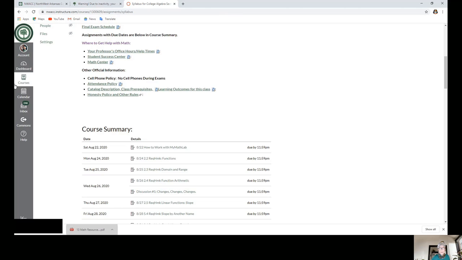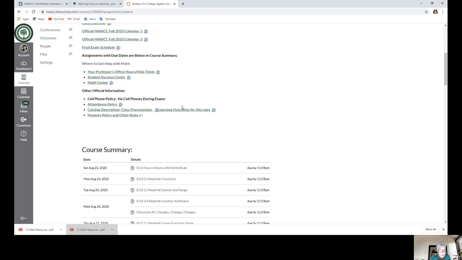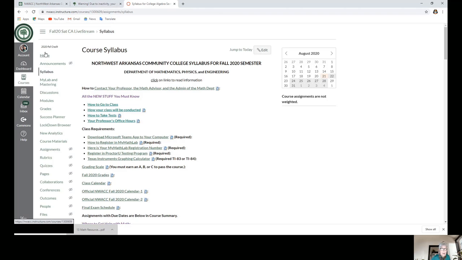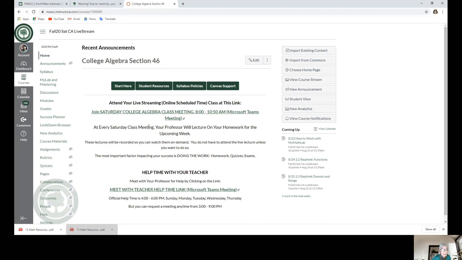Okay, now we've got the boring stuff. You should read this when you're on the toilet. Or when you're going off to sleep, if you're feeling wide awake, just read this. You'll go right to sleep. It is the government stuff we have to tell you, and it's right here for you to read. And the honesty policy and other rules, they're all here too. In fact, if you want to read a lot of rules, let me take you to those. Go back to home. And look at all these buttons. These buttons are full of class policies. So don't worry. Okay.